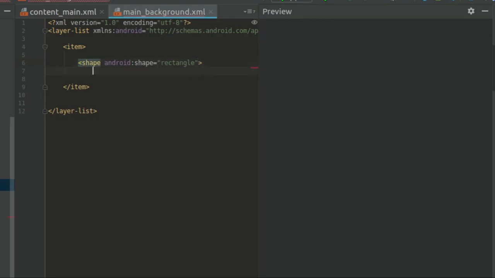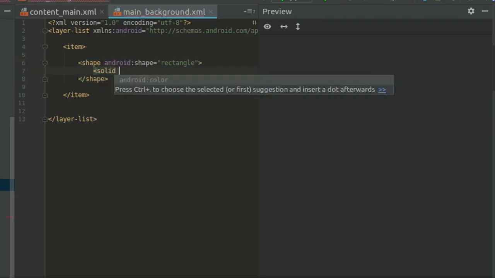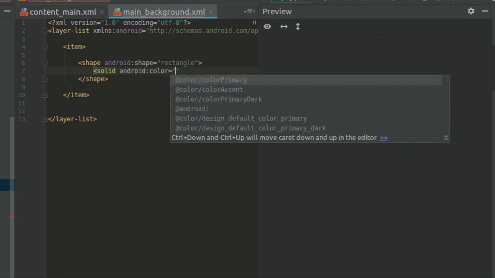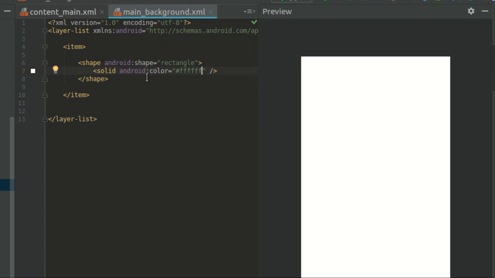Inside this shape we need a color, so solid, and then color, and we set its color to hash FFFF, that is white.